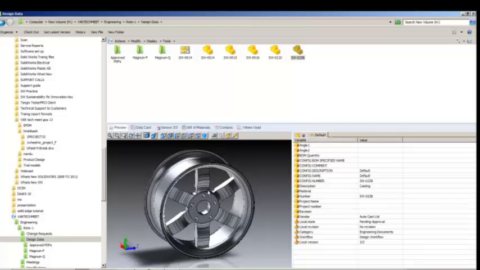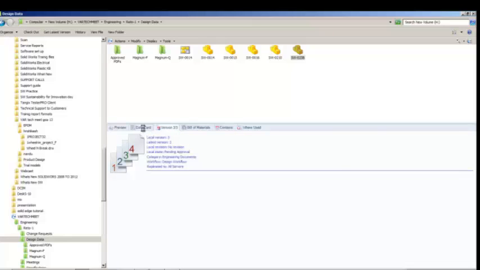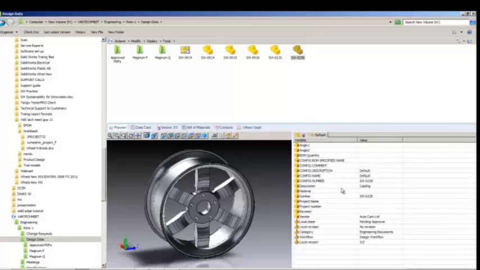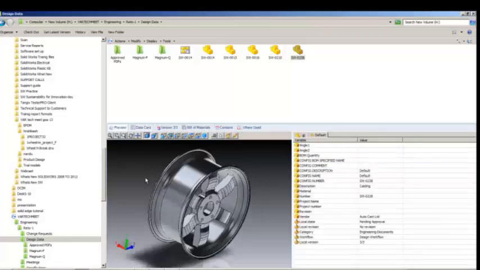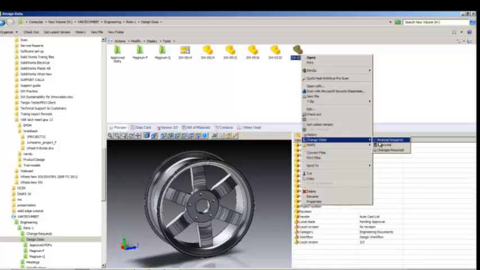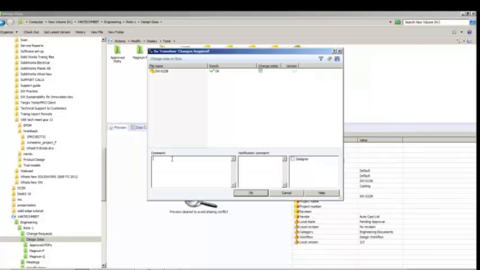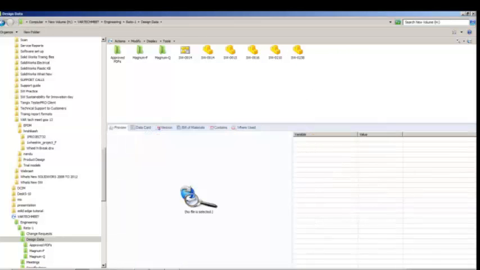Okay, everything is correct. You can see he is able to see everything in the preview window. He can see the versions. He can see the data card again. Once he has done reviewing everything, there are some more changes which are required. So he'll again send it for some changes. He is asking me to create some more variants of this particular design because there are many wheel rim types. You can see there are a lot of automobiles running on the road today, and you can see that many variations for the wheel rims as well. So he has asked me to create some configurations for this particular wheel rim.